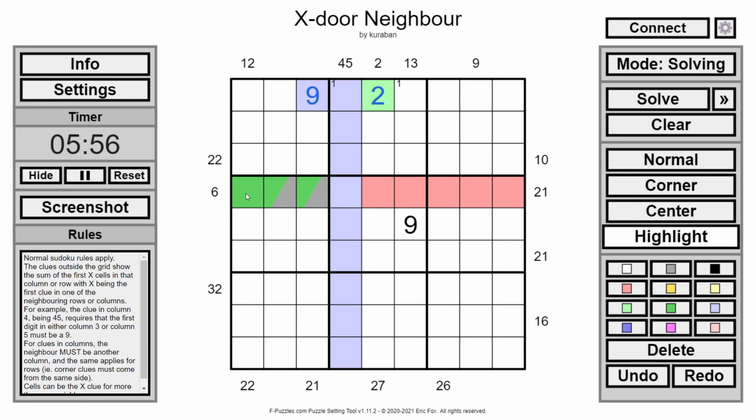But the important thing about having these clues on the opposite sides looking at each other is that we know how much the full row is going to be, and that's 45. And we know two of the sections. We know there's a 6 on the left, and we know there's some amount of digits on the right, summing up to 21. So that means there needs to be some amount of digits in the middle. So 6 plus 21 is 27. So there's 18, which is at least 3 digits. We know there are at least 3 digits in the middle here that are uncolored, that are unfilled.